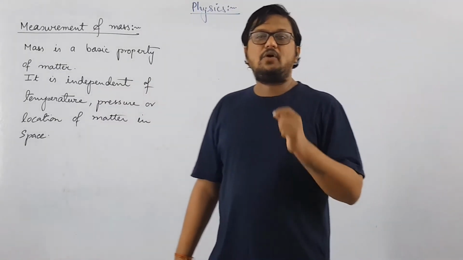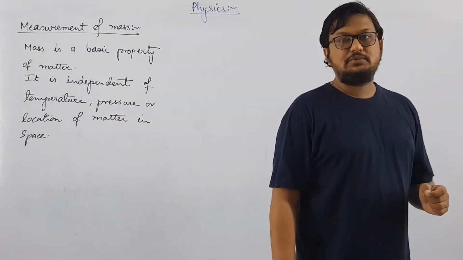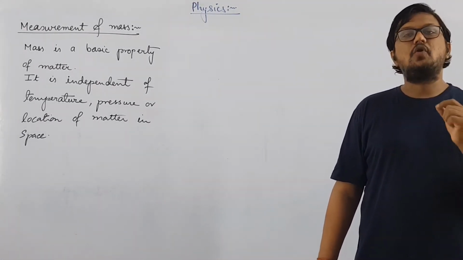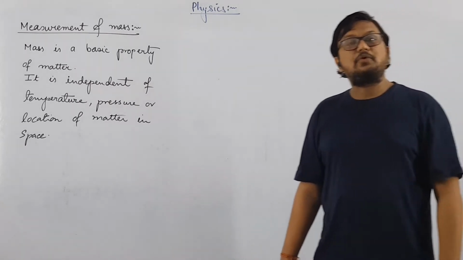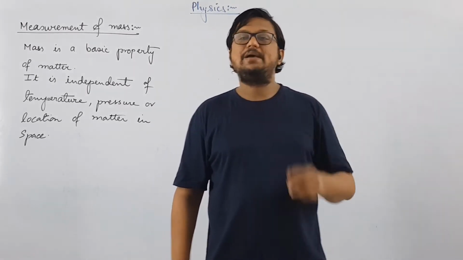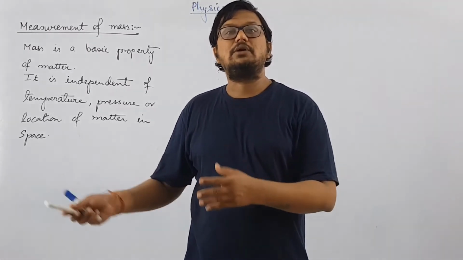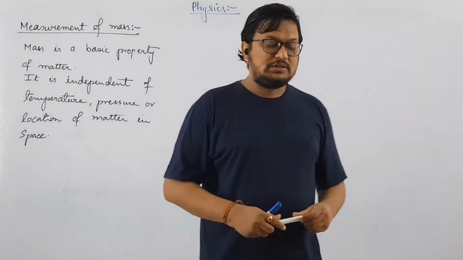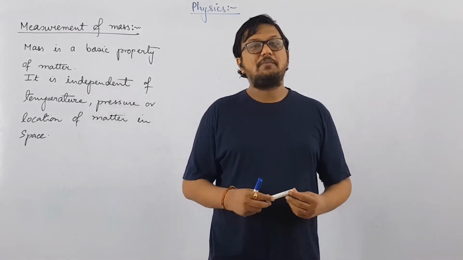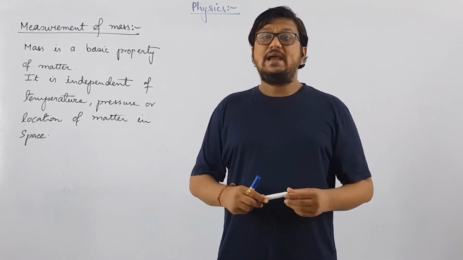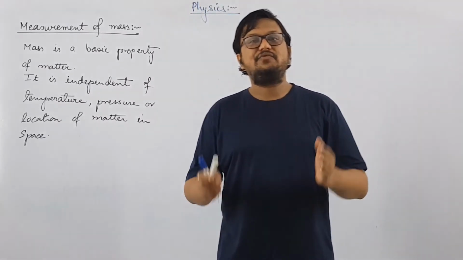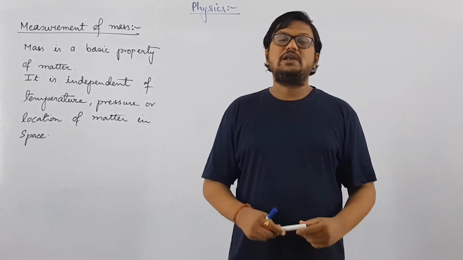Now, the prototype of the International Standard Kilogram is supplied by the International Bureau of Weights and Measures. Who is supplying the prototype for mass? It is supplied by the International Bureau of Weights and Measures, right? This type of prototype for mass is available in many countries, and in India this prototype is available at NPL, National Physical Laboratory, which is situated in New Delhi.